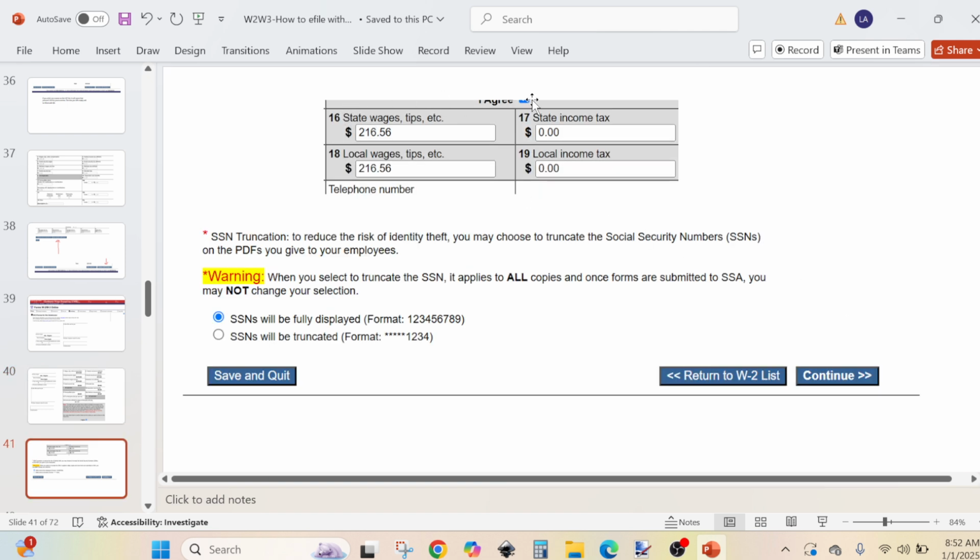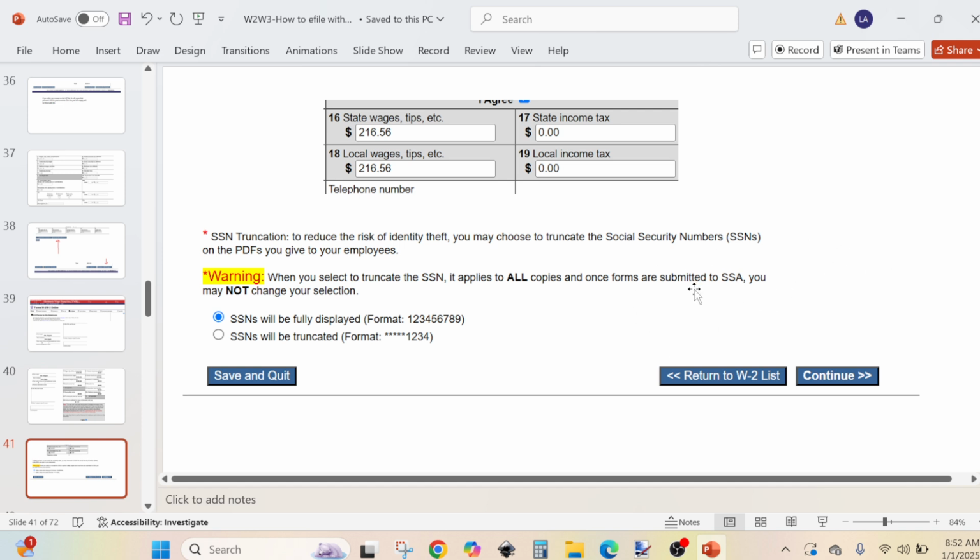Okay, and it will try to summarize the states, summing up the state information that you entered as well. At the bottom of the W3, it will give you the option to display the Social Security number in full or to truncate it. You can choose what works for you. I just like to go with that option.